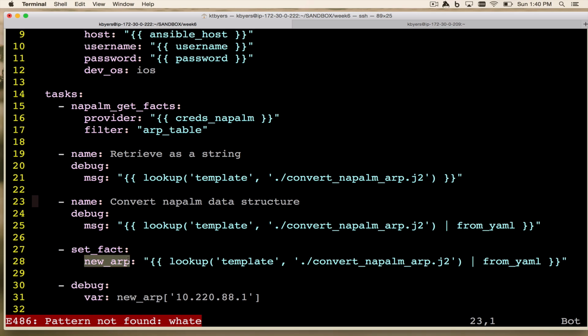So I'm creating this new variable called new_arp. It uses the exact same command that I used here, but now I'm just setting it as a variable. And then in line 30, I'm going to use that variable to print out one of the ARP table entries. So here I'm saying print out the MAC address corresponding to this IP.